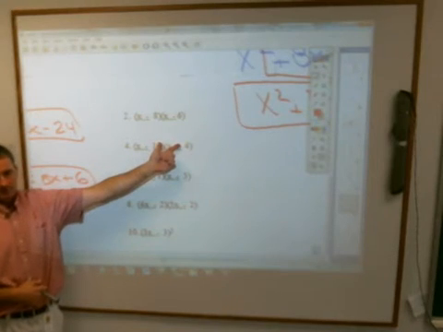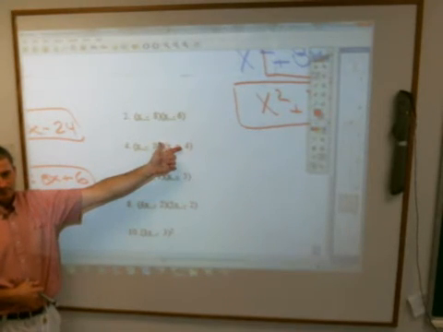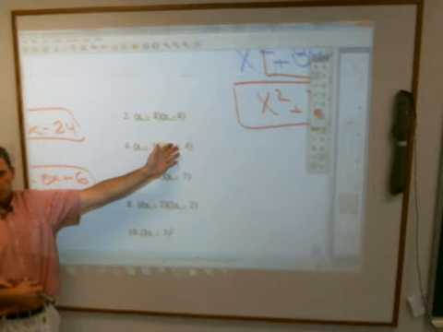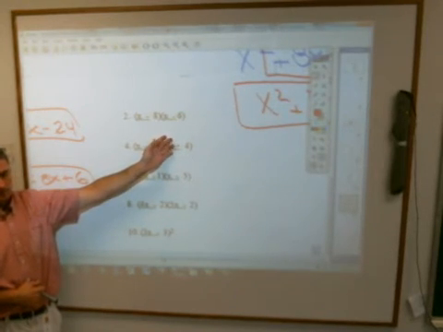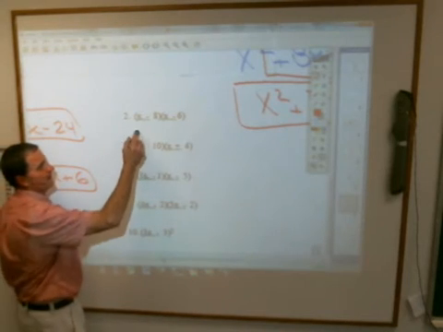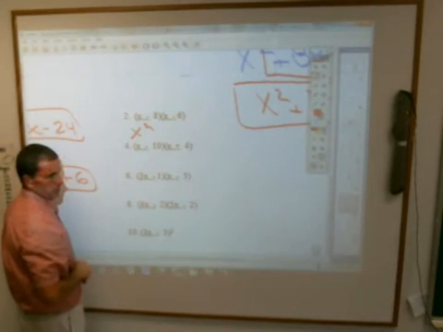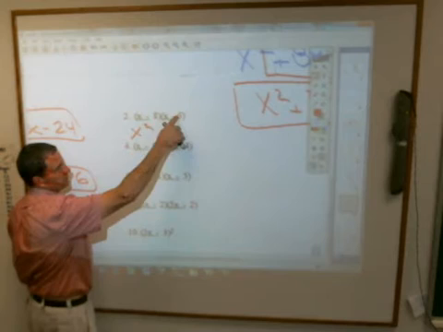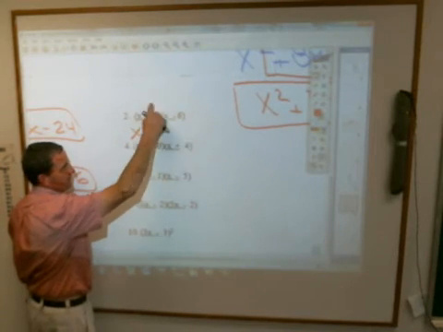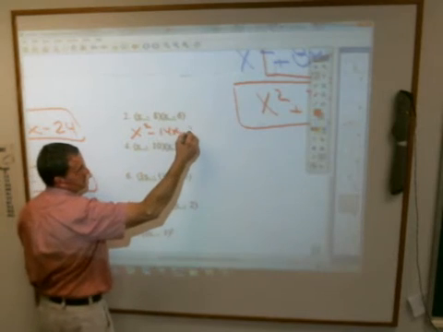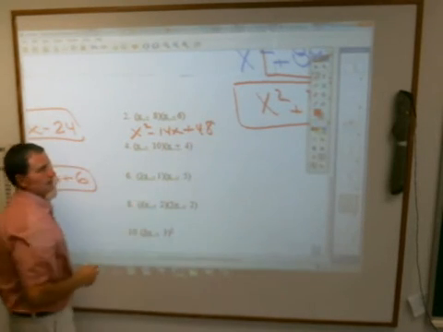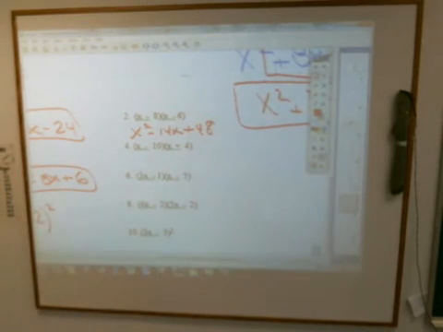What's going to be the middle term? 14. Plus or minus? Negative. -14x, correct. X squared, because that's the two first terms. You put the outers with the inners, a -6x and a -8x combine to give you -14x, and then the last term is +48. Bam, just like that.